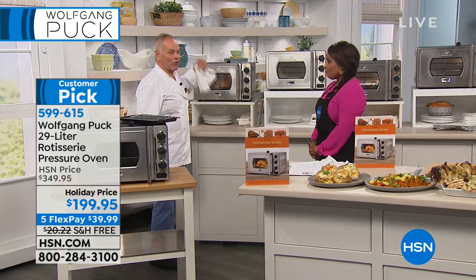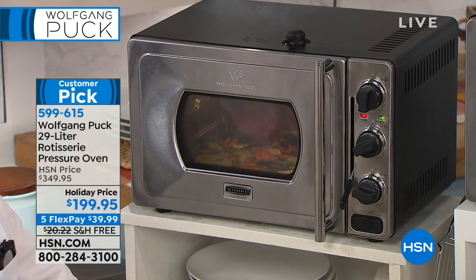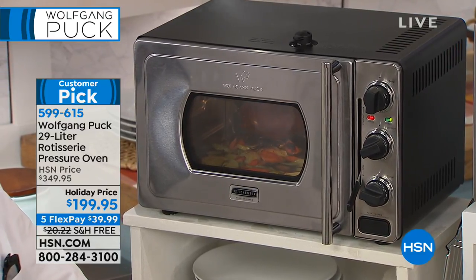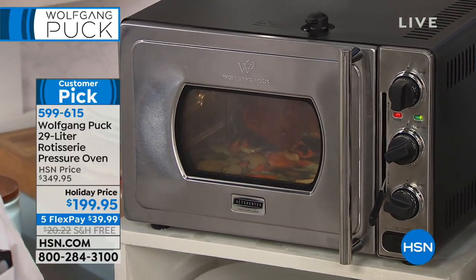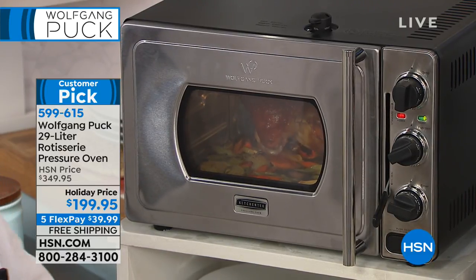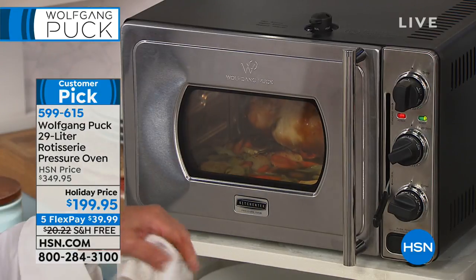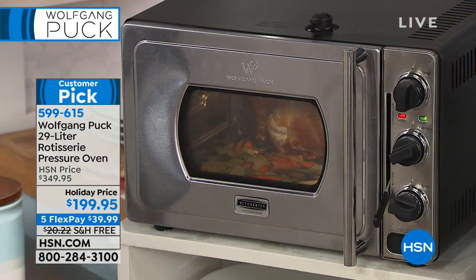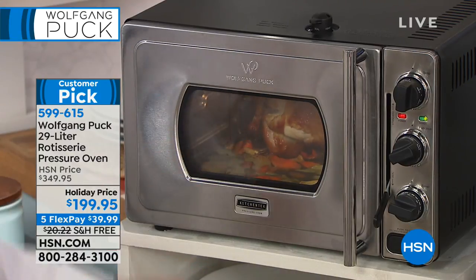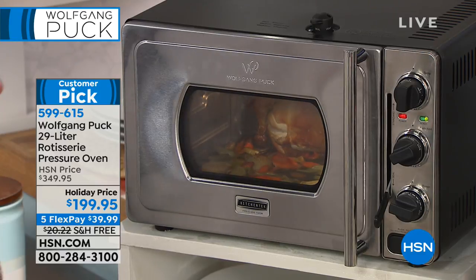All right, I am ready for my roasted chicken. Who doesn't like a good rotisserie chicken? Now, you can buy one in the store for $12 or $15, but it's dried out. It has no flavor because they cook it when they want to, not when you want to. So now you can put the chicken on a spit and then put it in the oven, take a bath, get ready for dinner while the chicken is cooking. 45, 50 minutes later, your chicken is perfectly done with vegetables.